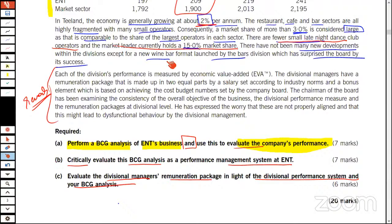Now see, what happens is, it says each of the division's performance is measured by the economic value added. The divisional managers have a remuneration package that is made up in two equal parts, by a salary set according to industry norms and a bonus element which is based on achieving the cost budget numbers set by the company board. The chairman of the board has been examining the consistency of the overall objective of the business and the divisional performance measure and the remuneration packages at divisional level. He has expressed the worry that these are not aligned and that this might lead to dysfunctional behavior.